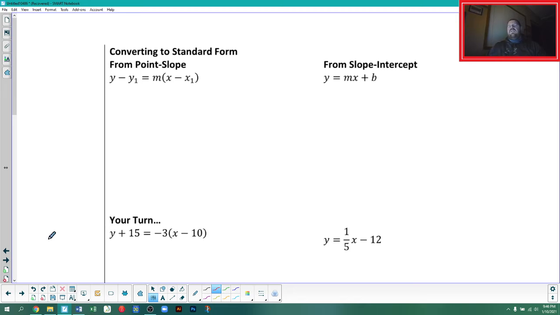We want to convert to standard form. So we want this to look like ax plus by equals capital C. And let's see how we can do that. Actually, these should be blue. Wrote them as blue on the previous page. So what does that look like compared to what I have? Well, the only difference is that x and y are on the same side. Okay, they're being multiplied by a single number, and they equal a single number. So we need to get it into that form.